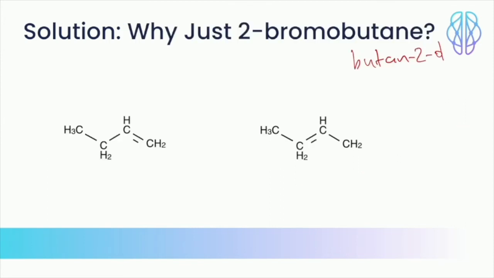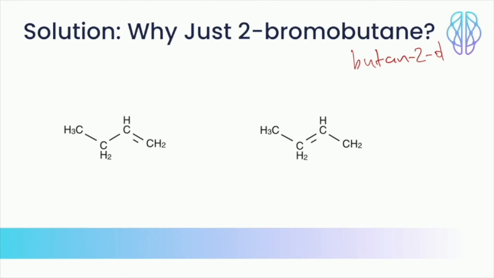With these organic reaction questions, they actually combine a lot of the chemistry understanding you have into one complete question. So you get examined on the actual organic reaction pathway, you get examined on your ability to name and draw compounds, and you also get examined on the concepts that you've learned along the reaction pathways as well. This is an example of that type of question. So I propose to you, why do we make just 2-bromobutane? Why do we not make 1-bromobutane? And also, why do we make butan-2-ol and not butan-1-ol?